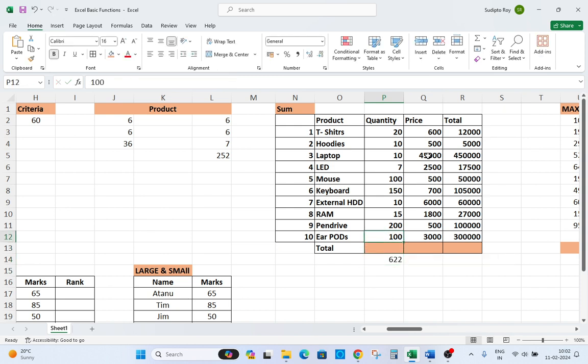So they are basically hard coding this. Instead of giving a cell reference, they are hard coding. The total coming is 622.